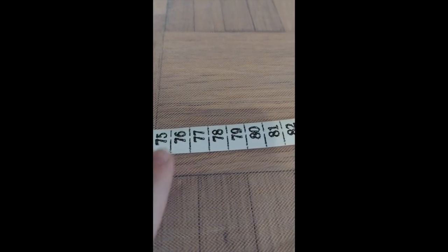Okay, so this is what we have. We have some books holding it down. I think I'm just going to cut along this line. It's not exactly 75 centimeters, so maybe I'll move it over a little bit so that it is more lined up. But yeah, I think I will cut this, and I'll probably cut the other pieces as well.